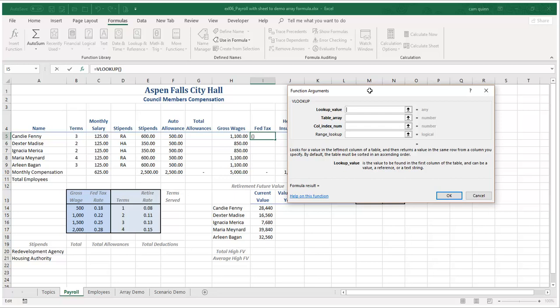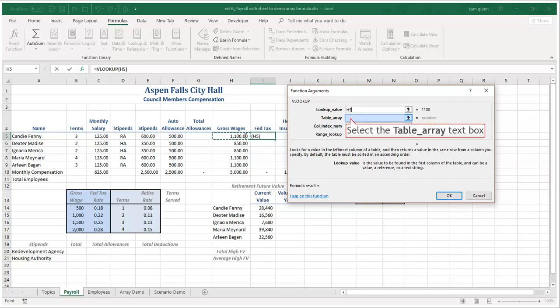When you find the name that you want, you read across to find information about that person. So there may be their address, maybe their phone number, their postal code, and so on. Okay. This works exactly the same way. And the important part here is that the common piece of information is the piece of information that you know. You know the last name, and the last name is the first column in the book that you're looking it up on. In this particular case, what we're looking up is the gross wages. And that's the common piece of information.